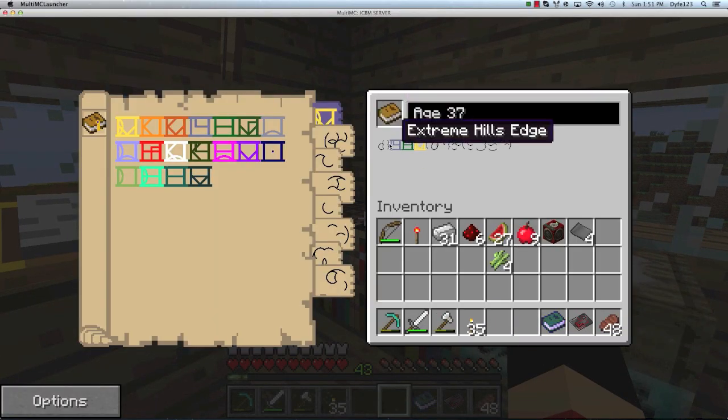Oh, it's got snow everywhere. So, this has huge bombs. Ow, ow. You don't come in here. You get poison and weakness. Oh, gosh, Evan, this is going to kill me.